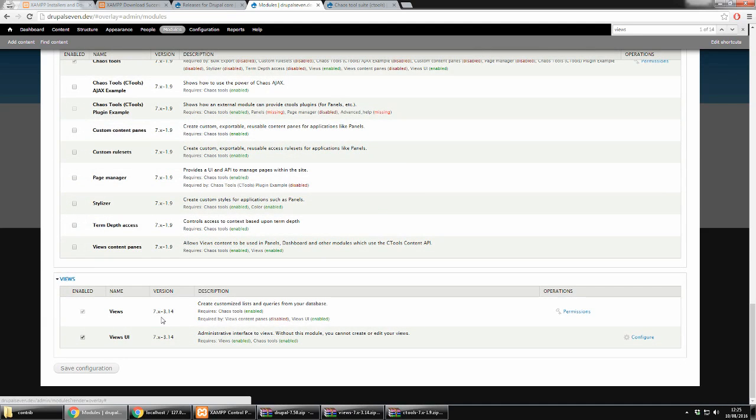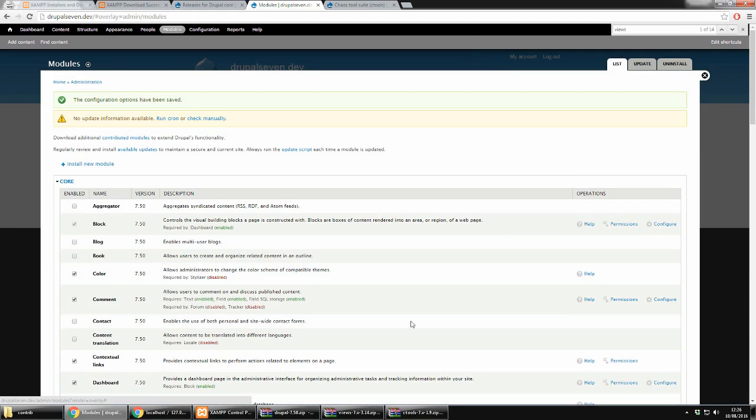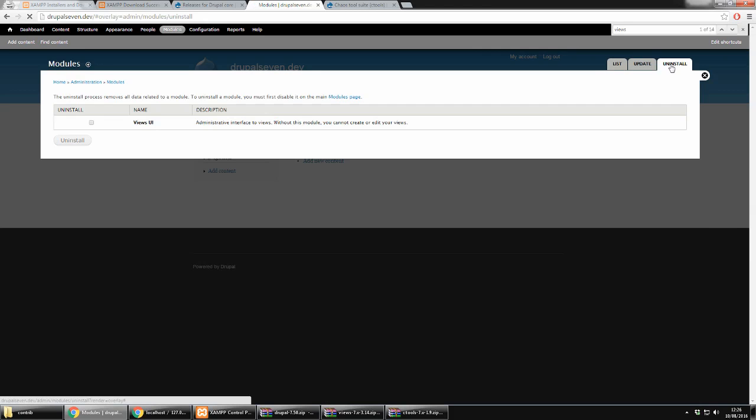To disable it, uncheck the box and click Save. Then go to the Uninstall tab and see if the module appears there. When a module appears there, it means that it has to do some things to remove all of its data, like removing a table from the database. A module that is disabled does not lose its data. It is just that the files from that folder, the whole functionality, are not run anymore. You will not lose its settings, but if you also uninstall it, then everything will be lost.